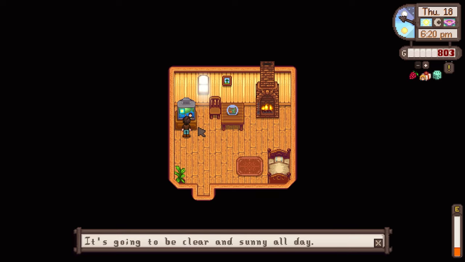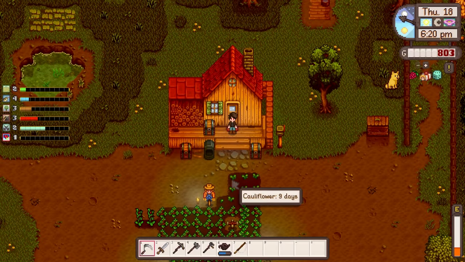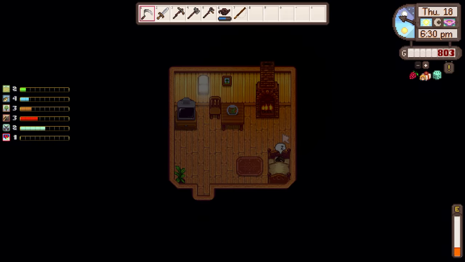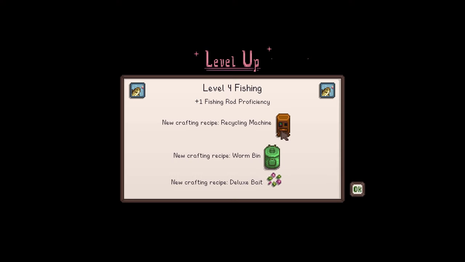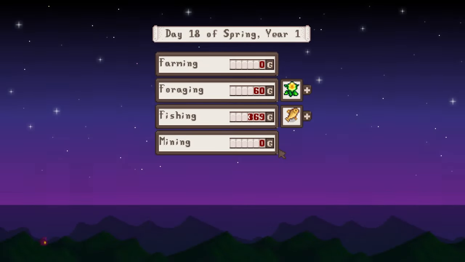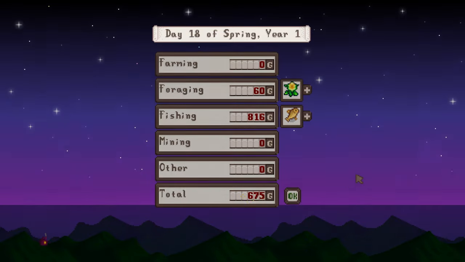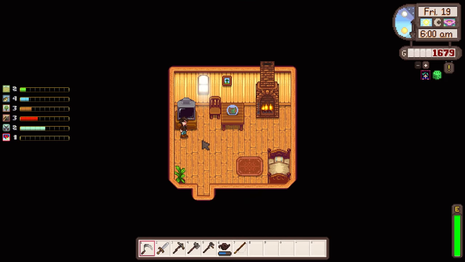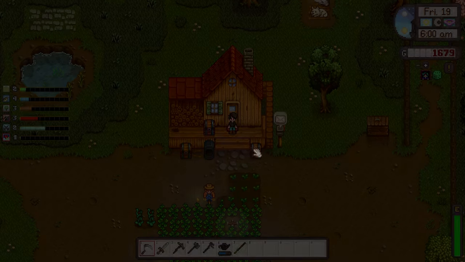What's the weather tomorrow? Sunny? Just make sure I watered my crops. Looks like they're watered. And we'll go to bed for the night. Level 4 fishing, I get a recycling machine and a worm bin with deluxe bait. Hopefully today is a good luck day. And the traveling merchant, yes. Very good fortune. Okay. Awesome.